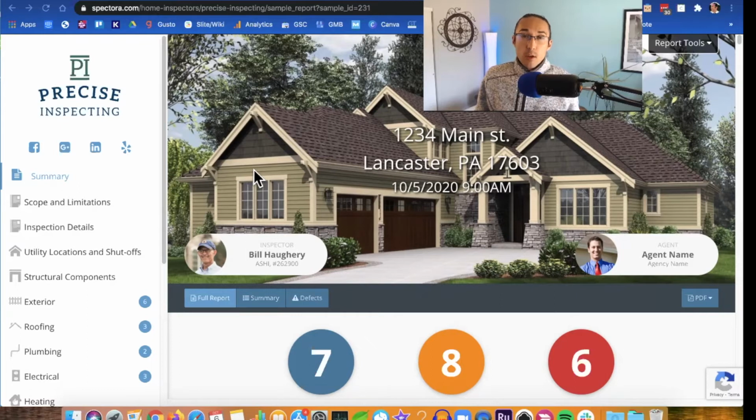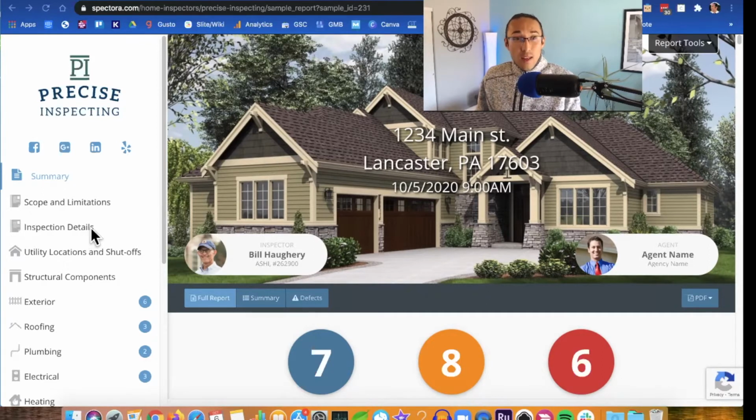If you're a real estate agent looking to use a home inspector that uses Spectora, I have a treat for you. My name is Kevin Wagstaff, one of the owners and founders of Spectora, former real estate agent myself. I'm going to walk you through a couple aspects of a home inspector's report that uses Spectora that benefits you and saves you time. The first thing you'll notice about a home inspector that uses Spectora is that these reports are very visual. They're meant to give you the information you and your buyer need to make a decision.